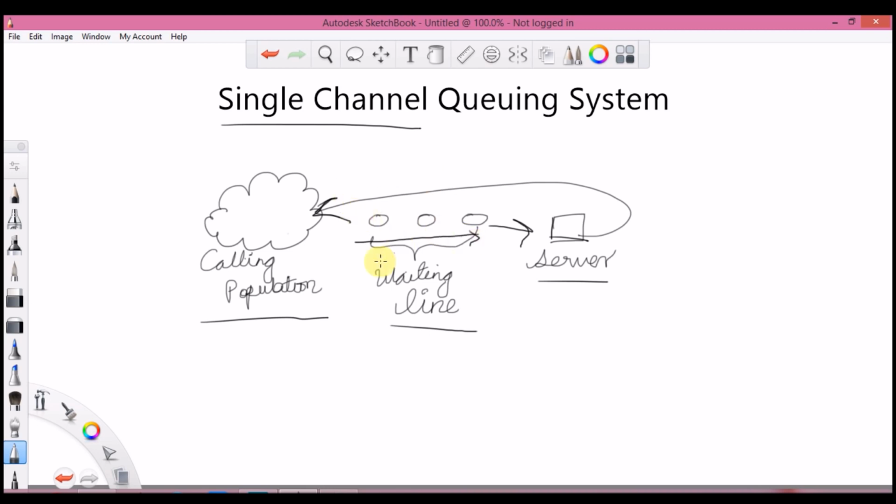The arrivals for services can occur at any time, and therefore they are in a random fashion. The service times of these orders are also random. That means the service time of this is not dependent on this. So they are random and they occur in a random fashion. And the last thing, the system capacity, that is this particular waiting line, has no limit again. Any number of items or any number of orders or customers can wait in the waiting line without a limit. So with these few points, let's move on to the example problems that we need to solve.